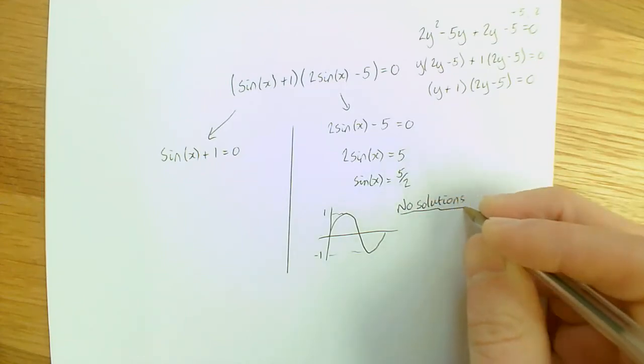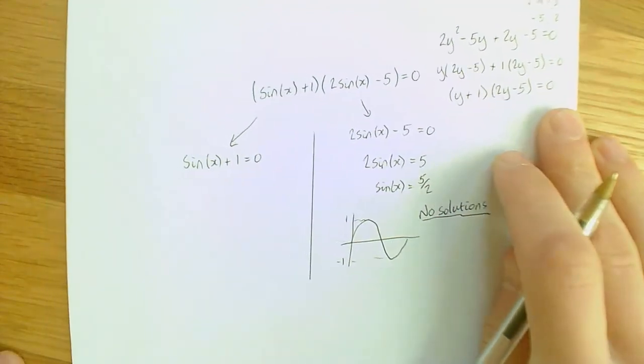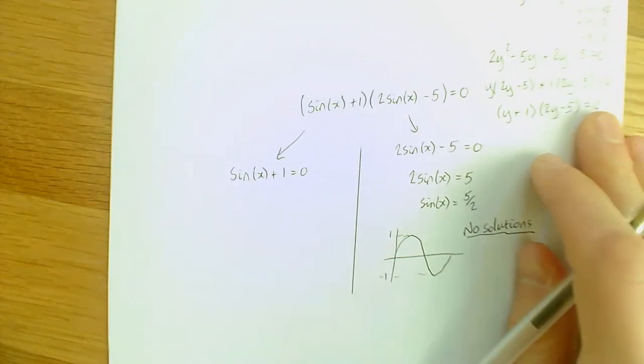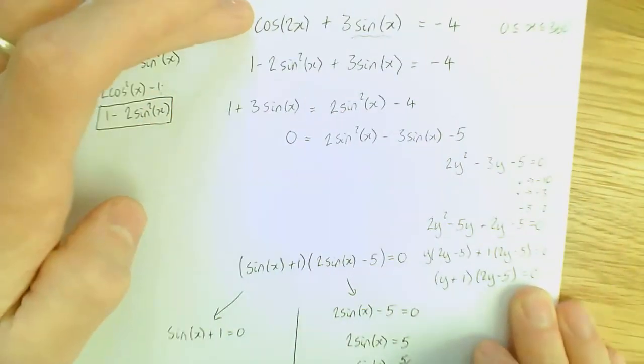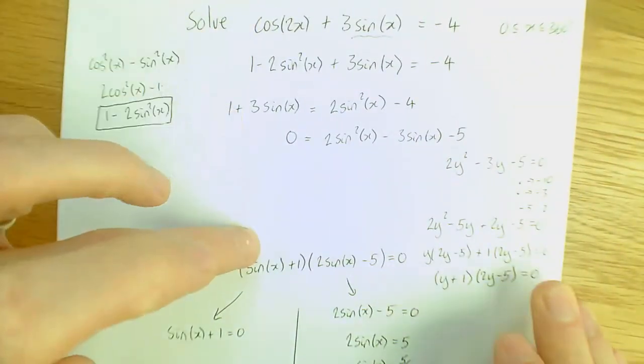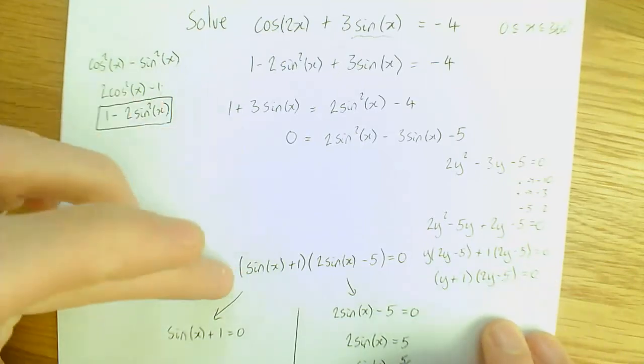That will not always be the case, but I have picked it here just to keep our video brief, because the key focus of this video is being able to deal with a cos 2x and transform it into a trig equation that we can then solve.